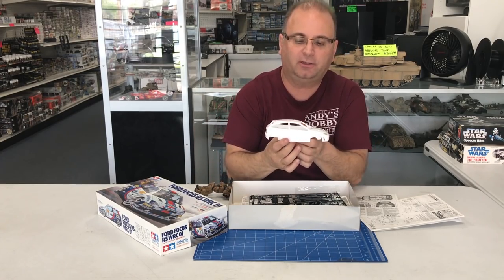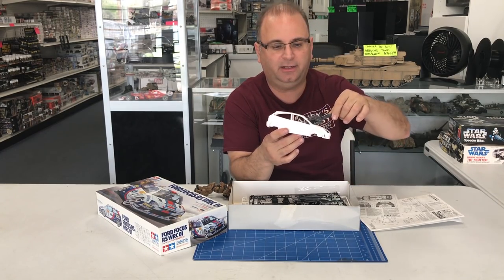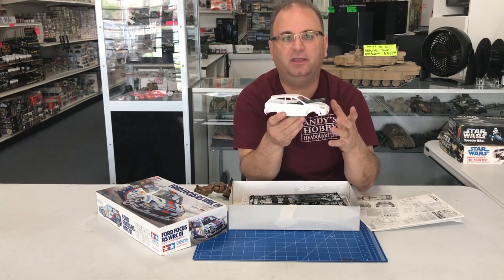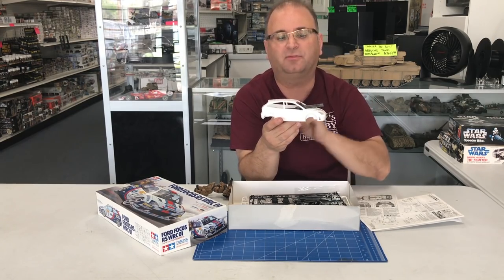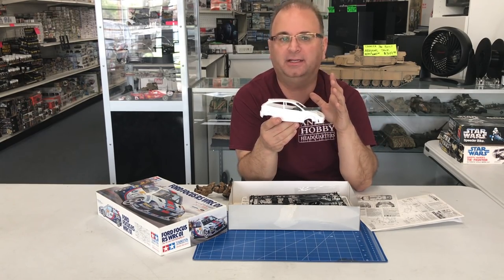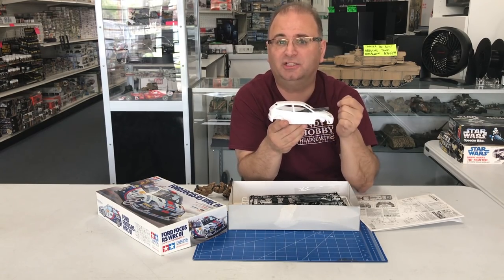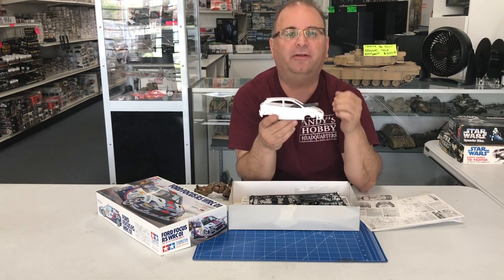To give you a quick breakdown — we're going to take the rally car and mount this cool Gatling gun inside the vehicle on a pedestal. It'll be a military vehicle. We'll do it in desert camouflage with this cool gun in the middle, and then we're going to beat the heck out of it — weathering, chipping, scratching it all up, making it look like it's been put through the ringer. Best part is, this kit is totally fictional, so we can do whatever we want and it's not wrong.